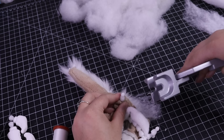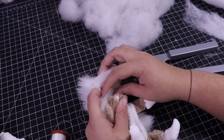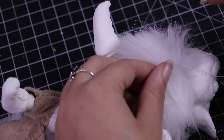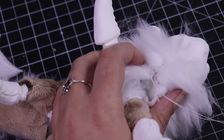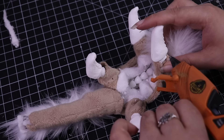Now it's time to insert the armature into his body. You'll notice I removed his little feet and I'm reattaching them after I slide the rest of the armature through his arm holes — it's a lot easier than trying to force the foot in when the fit is too tight. Just remove that stressor by removing the foot and adding it back later. If you don't learn anything else from me, at least learn the chaos method — let the chaos envelop you.